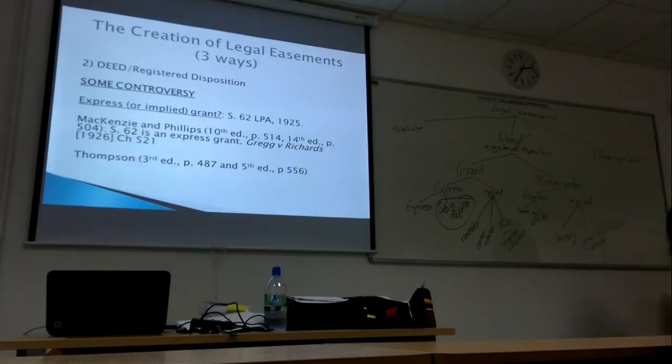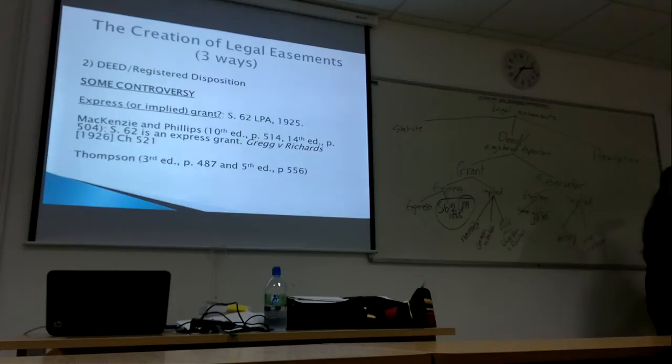Appertaining or reputed to appertain to the land, or any part thereof, or at the time of the conveyance, demised, occupied, or enjoyed with, or reputed or known as part or parcel of or appurtenant to the land or any part thereof. So if you've had some sort of right that you've been exercising which pertains to the land, this is an easement. An easement is a powerful right because it's a property right, it runs with the land, but this has been used to upgrade licenses into proprietary rights which they wouldn't have been beforehand. So really what we're talking about here is potentialities more than anything.